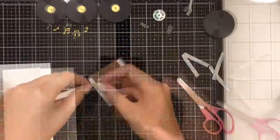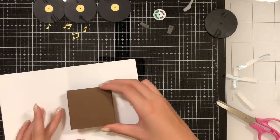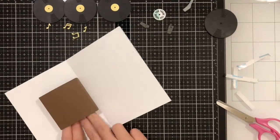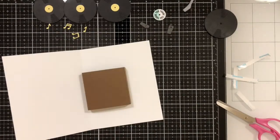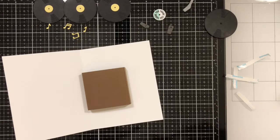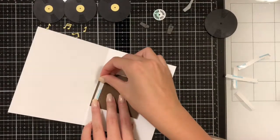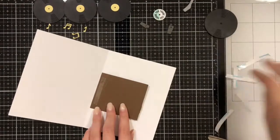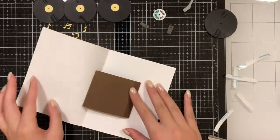Now I'm just going to tape the bottom of the box. Using the fold in my card base, I'm going to stick it down so the solid side attaches to the other side, with the gaps in the box on the top and bottom, not the sides. Instead of taping the second side yet, I'm going to put the strong tape on the side of the box that's going to attach, push it flat, then close the card so that it opens naturally and can open and close without smushing the box.